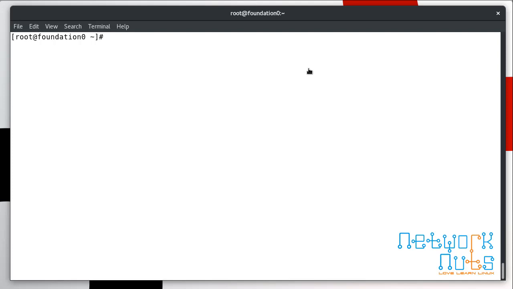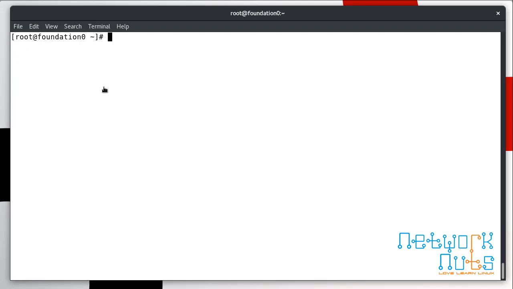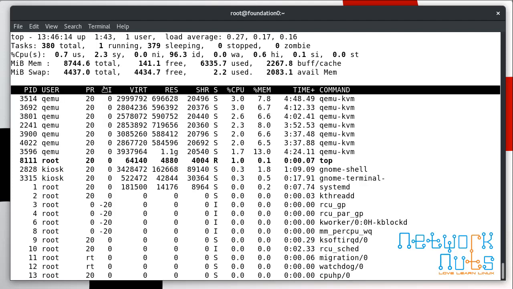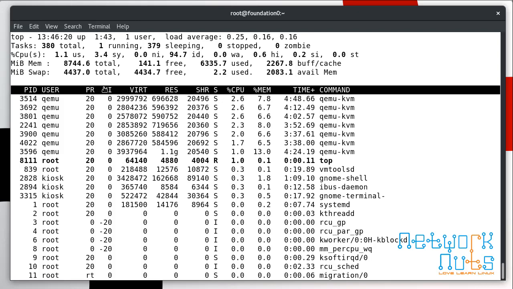Then I can also find how many threads are related to my application, say Apache if it is there. So I can use top. Let me show it. My process is already running. systemctl status httpd. Yeah, 5587 is the main PID. If I run top, you have generally learned how to use top and see all the processes with how much memory they are consuming, which is normal RHCSA stuff. But let's do more.